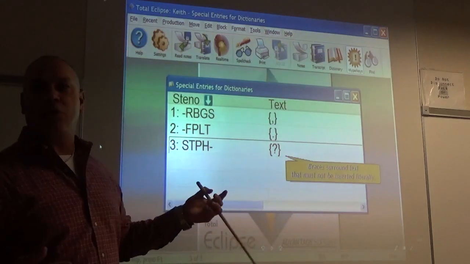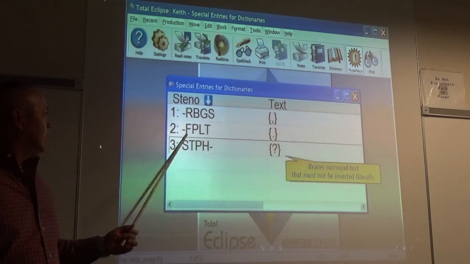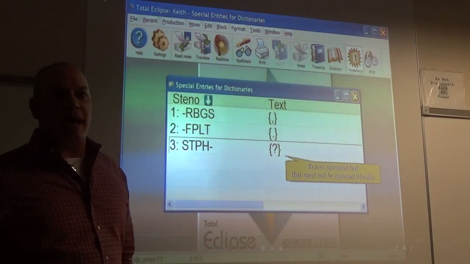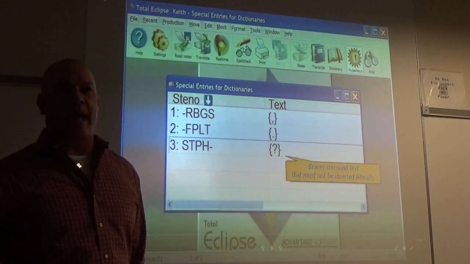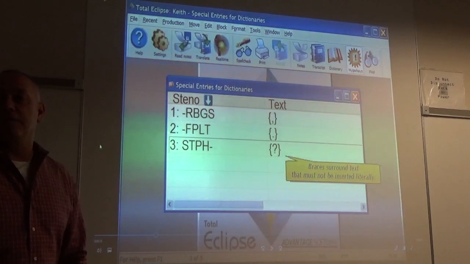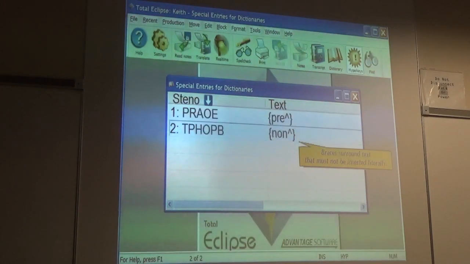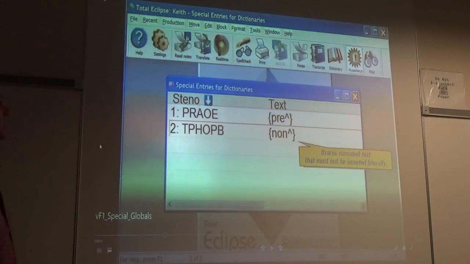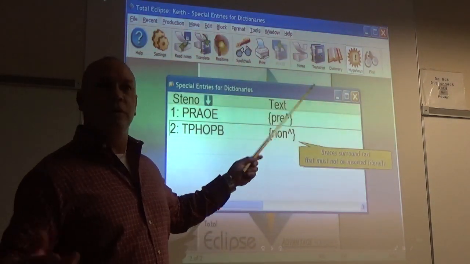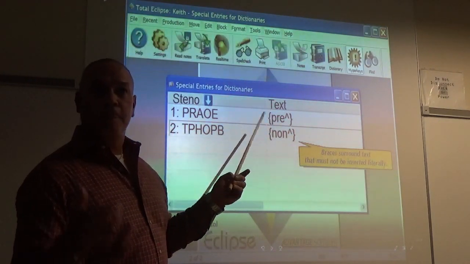But if you leave one letter off, you might want to check. With these there's only four letters, so it may be something that conflicts with something else, so be careful with that, okay? It may just be you need to be a little more careful on hitting your punctuation. Punctuation marks, prefixes. But prefixes and suffixes work the same way. So on the prefixes, that's all you have to do. Brackets, whatever it is.